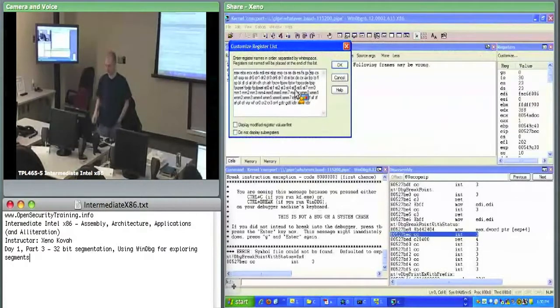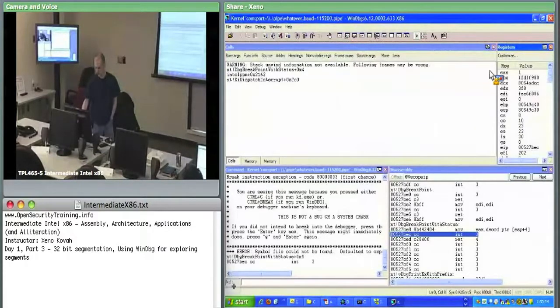All right, so everyone's got that. If you want, I don't ever really use this mode, but you can click this display of modified registers first. That means if you step one instruction, whatever's changed will show up in red at the top of your registers window. So sometimes that is useful. I usually just get all the registers I want where I can see them, and then I can just see whatever's red. So there we go. Got everything in order at the top, and it all fits in place. We even got EFlags on there.